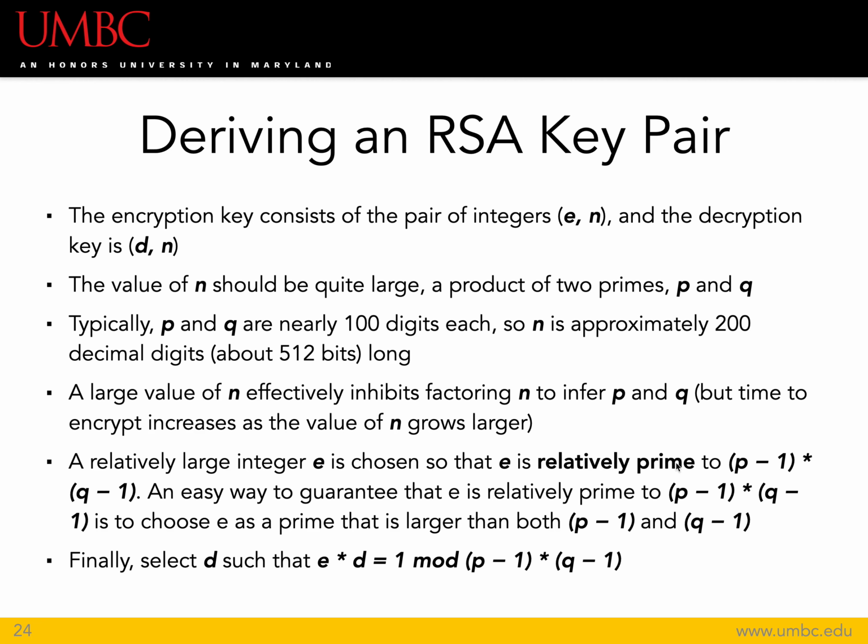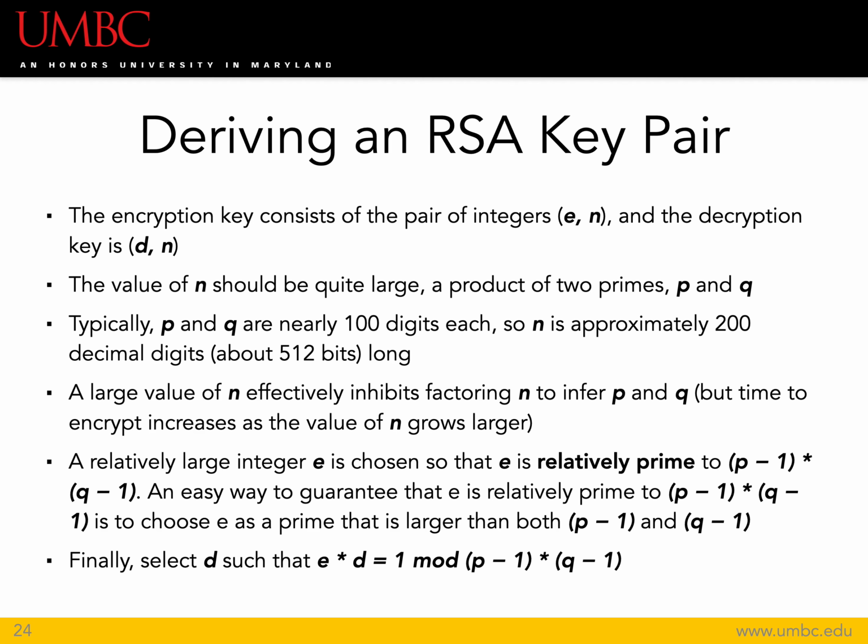So when we're doing this calculation using our P and our Q to find these relatively prime values E and D, it's really not that big of a deal. The big challenging piece is actually the N, where we're doing this product of two large prime numbers. And this step here is really the critical piece from a computational standpoint. This large value of N makes factoring very, very difficult and encrypting very, very expensive from a computational standpoint. So that's really all we're going to do in terms of the math for RSA.